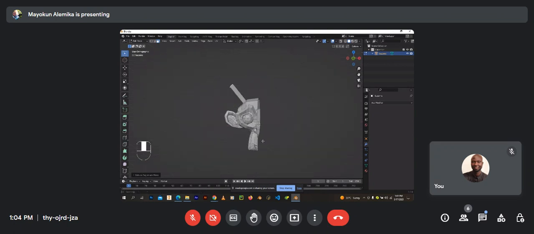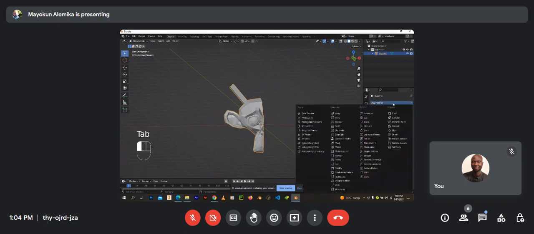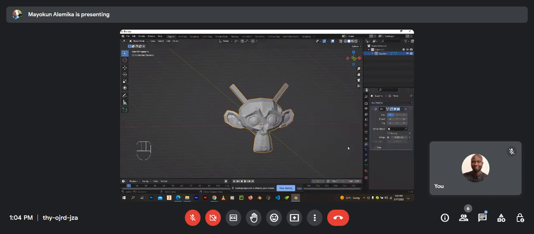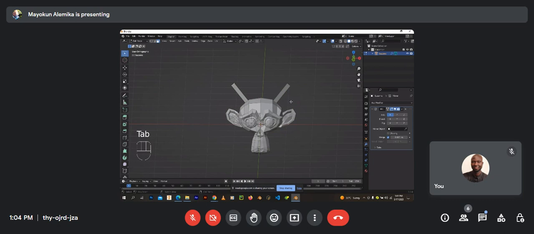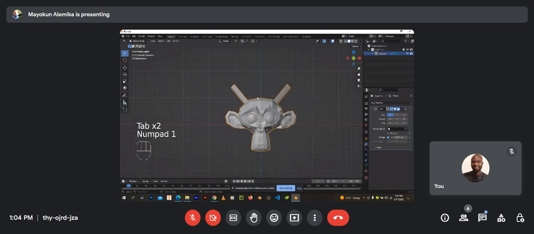Then you can create the mirror image of this on the other half to complete the full monkey head. Let me go into object mode, come to the modifiers, and add a mirror modifier. Notice that immediately after I added the mirror, it created the other side. Now please bear in mind that this works around a specific axis.